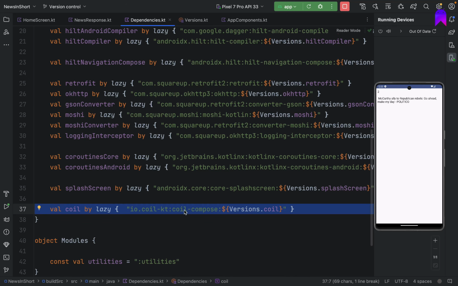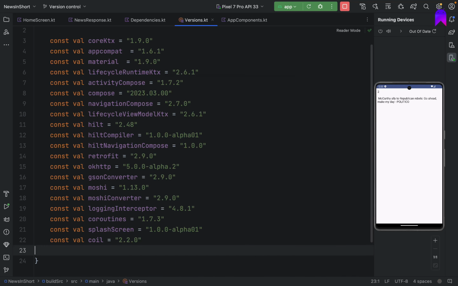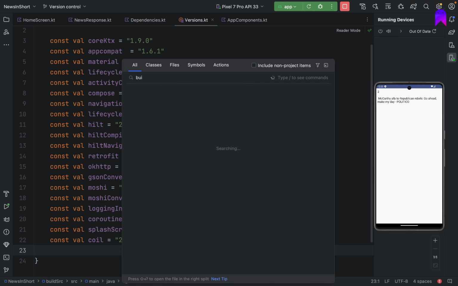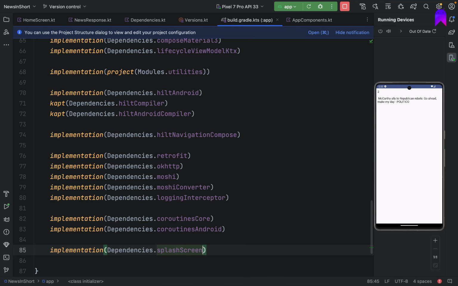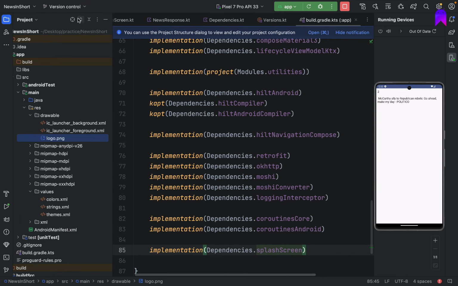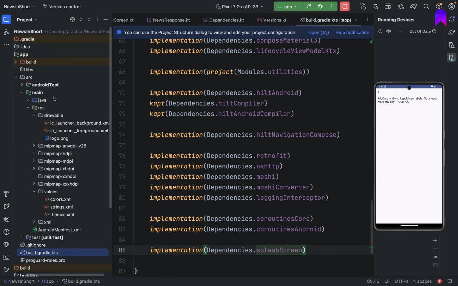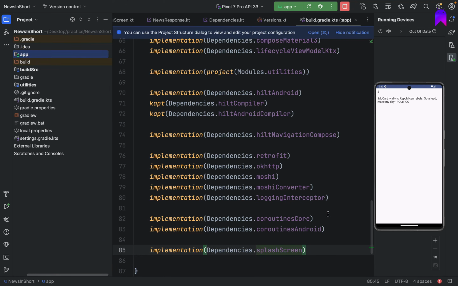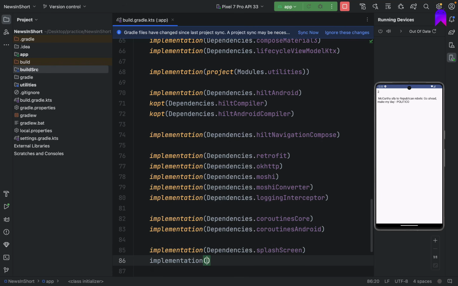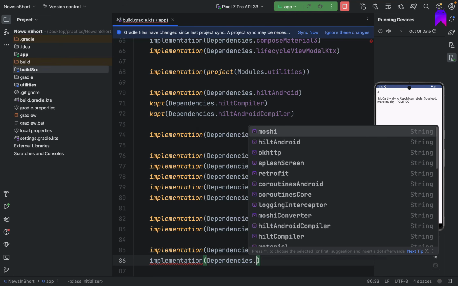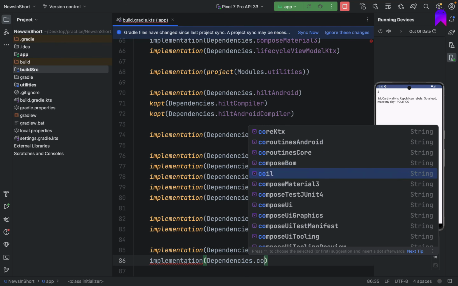You can pause the video and you can take this. If you are coding along, you can also take the version. We can go to build.gradle of the app module. Don't get confused, this is of our app module. Okay, and we have added dependency inside this. Alright, let's close other tabs and here we can use implementation dependencies dot coil library.